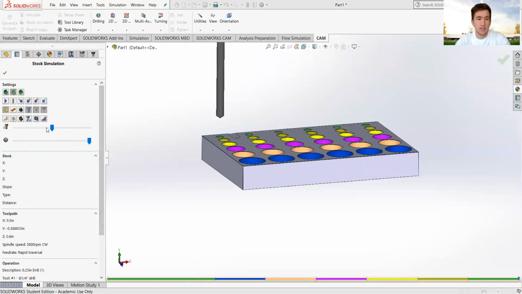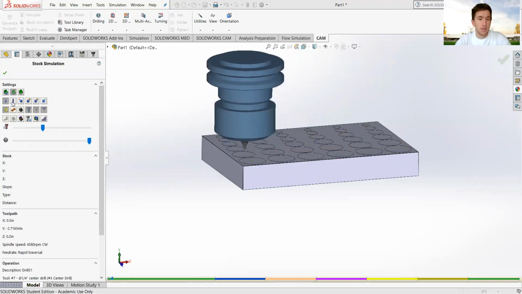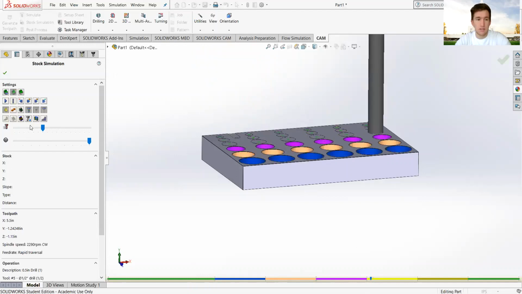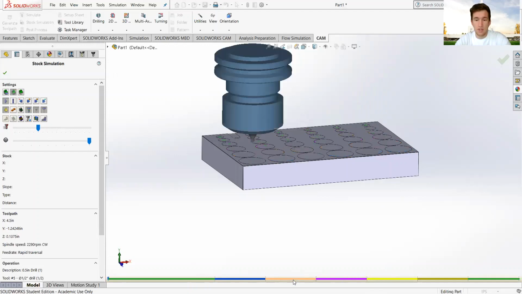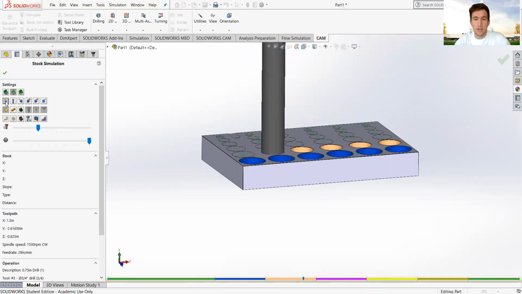And then if you ever just want to see a specific part, you can actually just grab this guy right here and move it to what you want to watch. So I can just grab that guy again, move it around down there on the bottom to the specific location I want to watch.